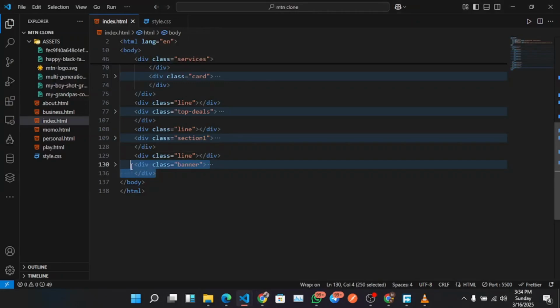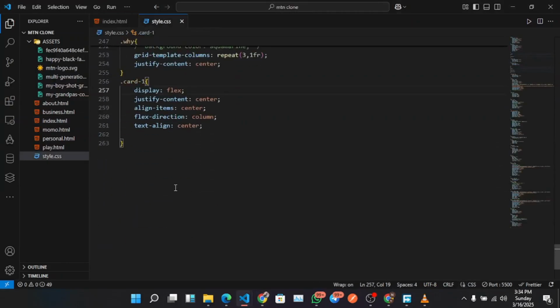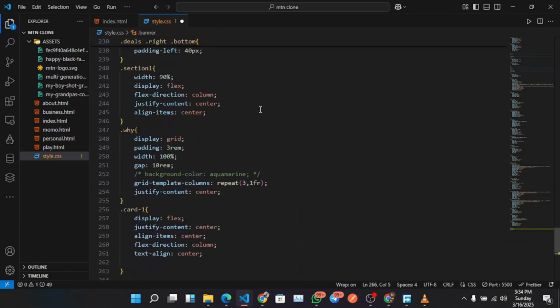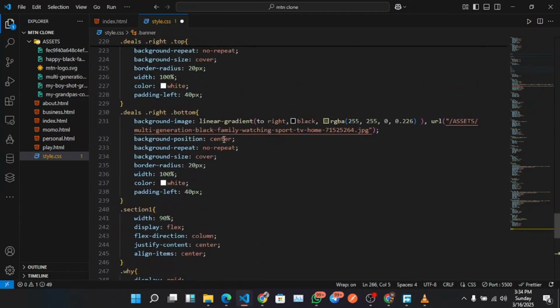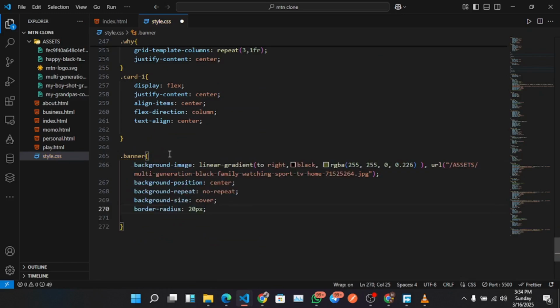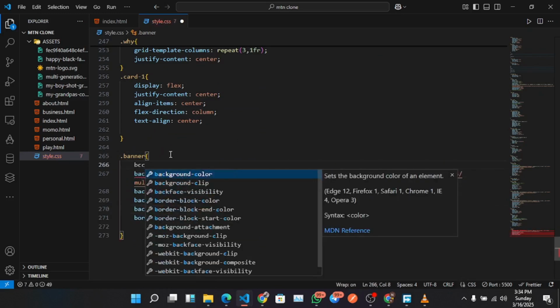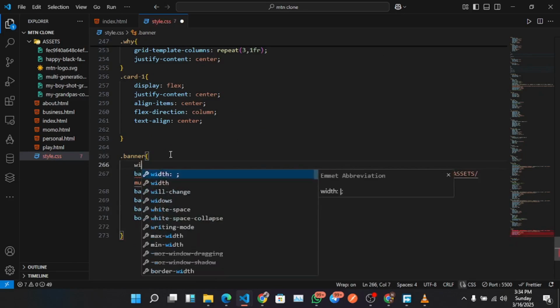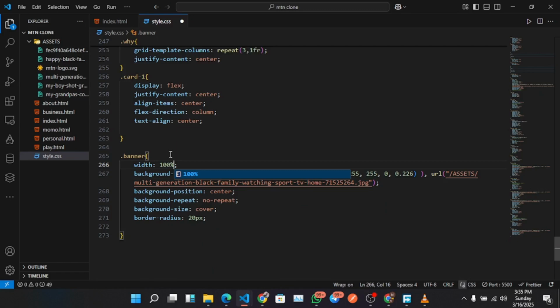So we'll get this banner, and we will say this is a banner section, and we'll give it a background image. We'll take all this plus the border radius, and we'll give it a background. We'll give it a width of 100%. Width, let's give it 90%.